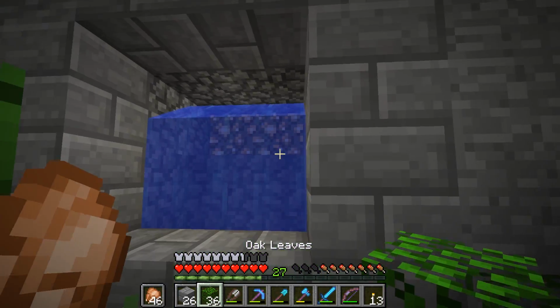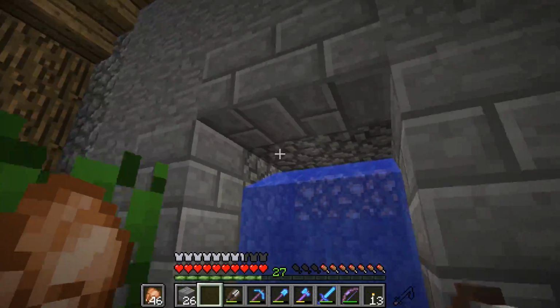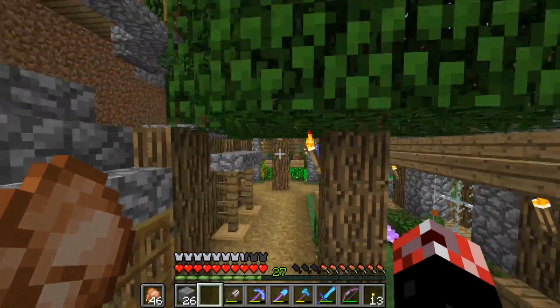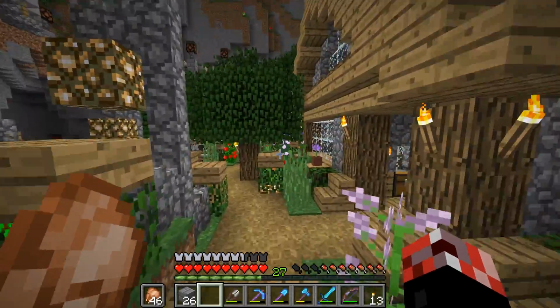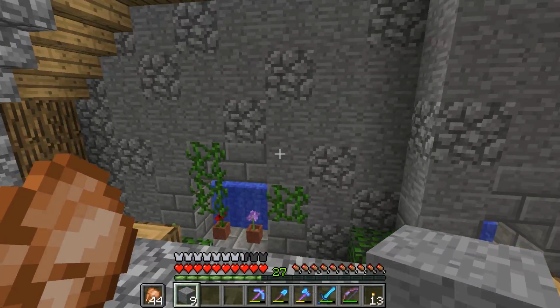Okay, so leaves. Maybe we can mossify it, like put down some mossy stone, maybe some vines. I think that might be a nice idea. So let me just go ahead and crack some of those bad boys out. And yeah, we'll decorate this thing even further. Alrighty, guys, and there we have it.